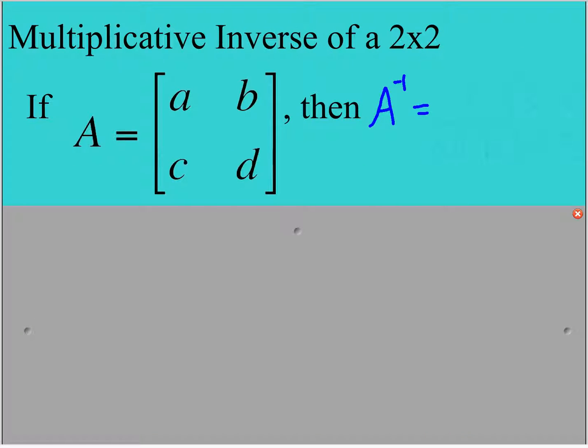But how would we find the inverse if we weren't already given the inverse? Here's how you find the inverse of a 2 by 2 matrix. Let's say matrix A is A, B, C, D, then A's inverse, denoted with A to the power of -1, equals, and the formula is 1 over AD minus BC, and then in the matrix you multiply that number with the matrix D, B, C, A, where A and D are switched, and then you take the opposite signs of B and C, but you keep them in the same spot.